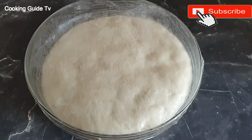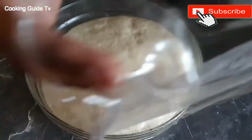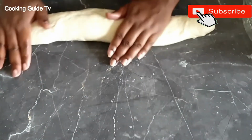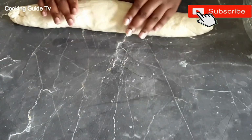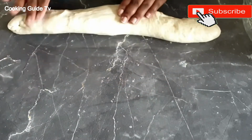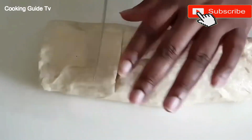Here's the dough. You can see it has risen double in size, and now just proceed to get it off your bowl. Roll it vertically with your hands and ensure that it's the same size. Now proceed to cut your dough into your desired sizes.